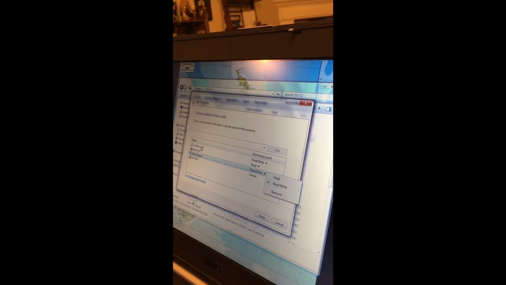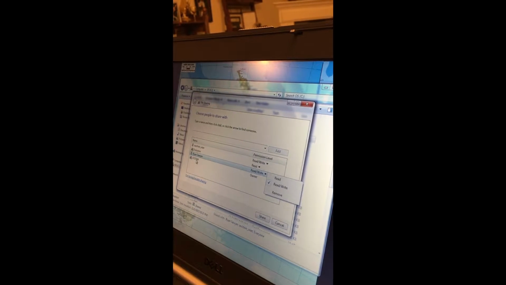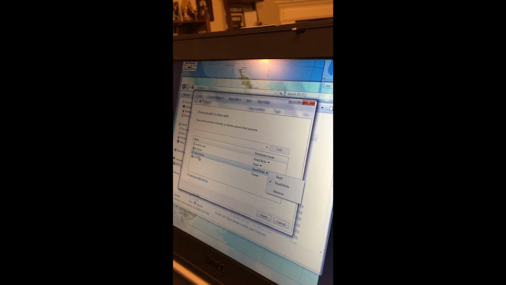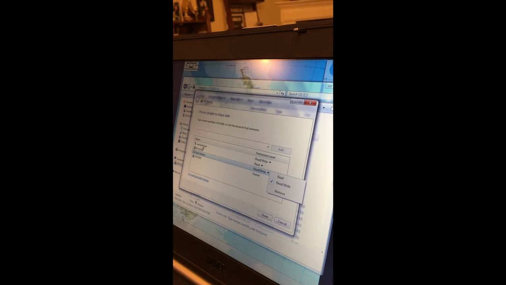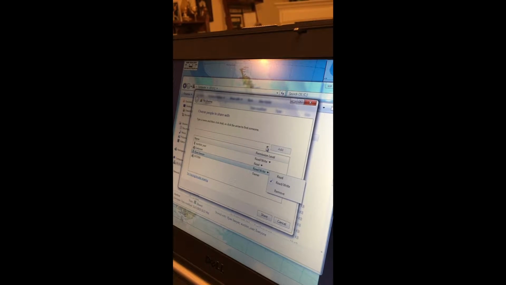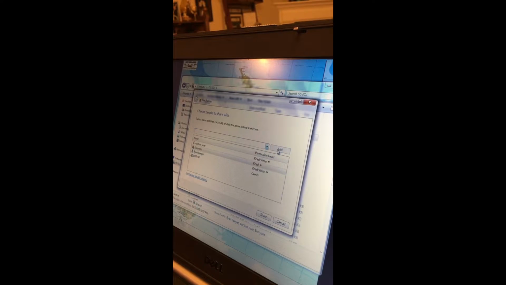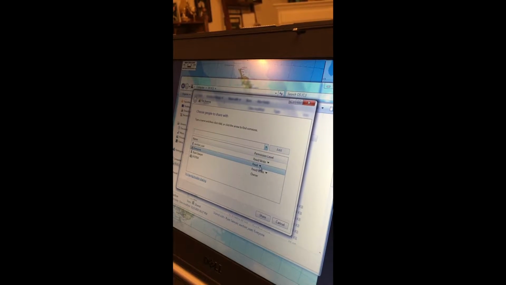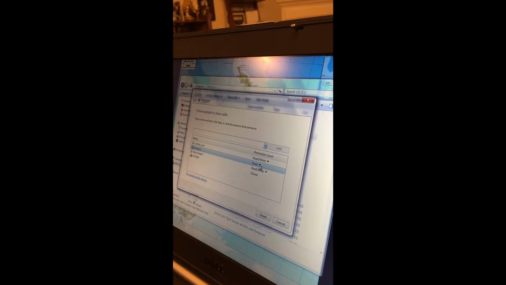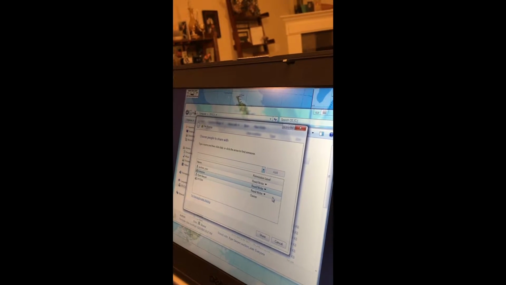If you do have some already set up on yours, you'll probably have system, and whoever's computer this is will probably already be set up, but we're going to add some more. So everyone, you can choose from this menu up here. So you can choose everyone, and they're already there. I'm just going to add them again. And what I am going to change, and this is really important, is the permission level from read to read write. So anyone now can access this file on this computer, anybody else who's on the network.